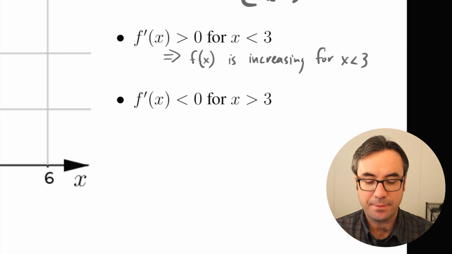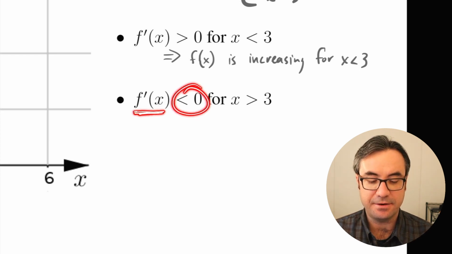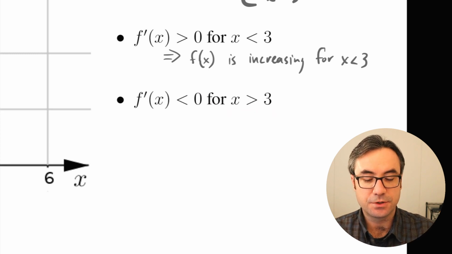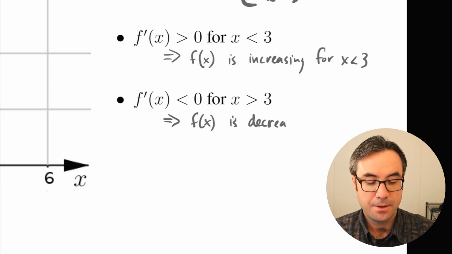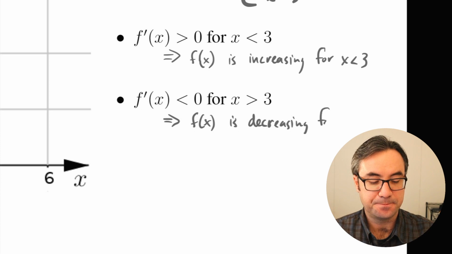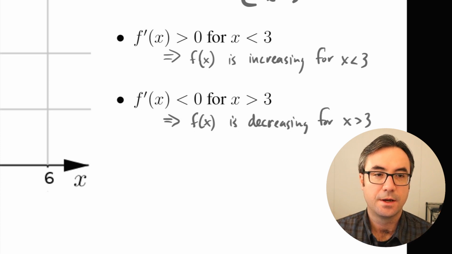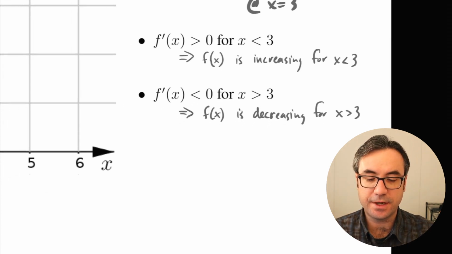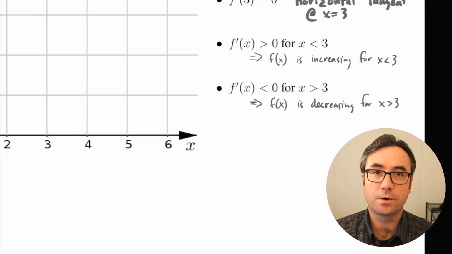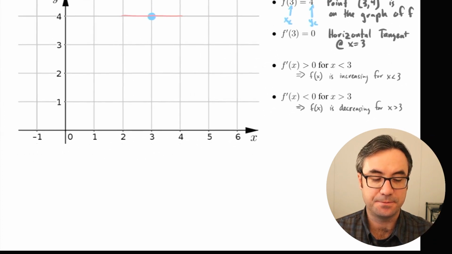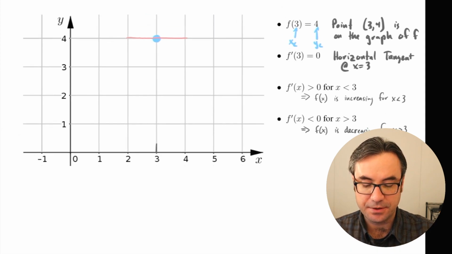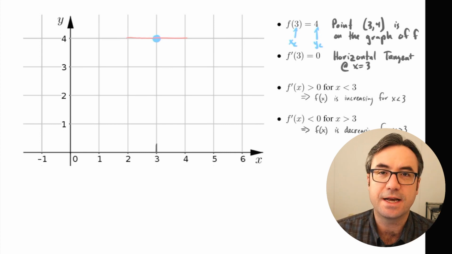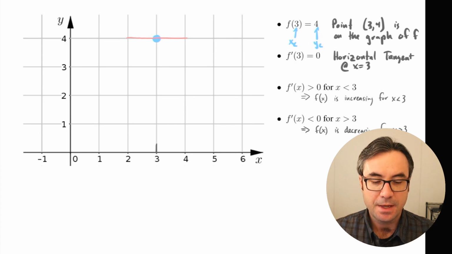And if we look at the other property, this first derivative is negative for x greater than 3. So really what this is telling us is that f of x is decreasing when x is bigger than 3. All right, so let's look at our x-axis here, and let's record this information just to keep track. So we know something's going on at x equals 3. So let's plot that along the x-axis.